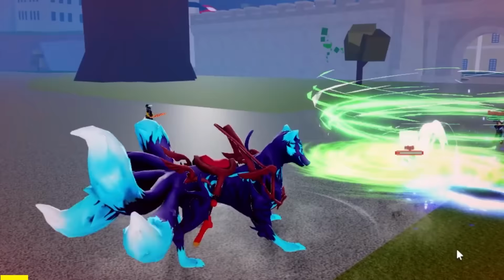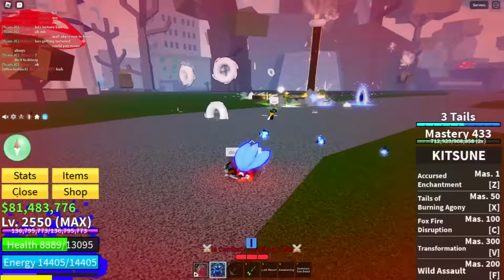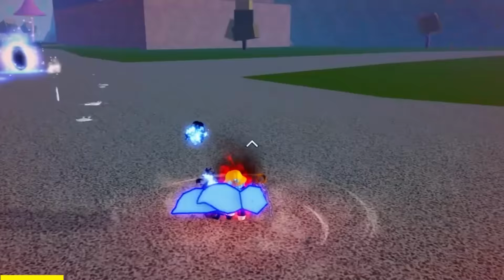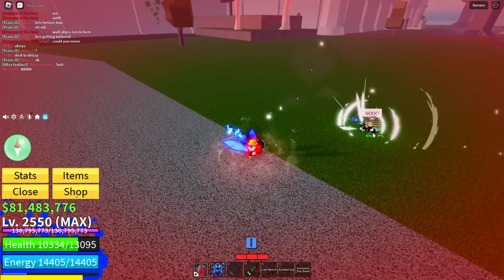Wait. Look, guys. Everyone, look. MTG is stuck in the ground. How did that happen? Allow me to show you. Apparently, when a dope player uses the barrage and leaves the game, the dope move will continue. And guess what? The player will be stuck in the ground.